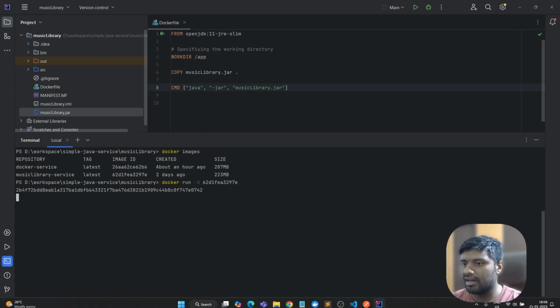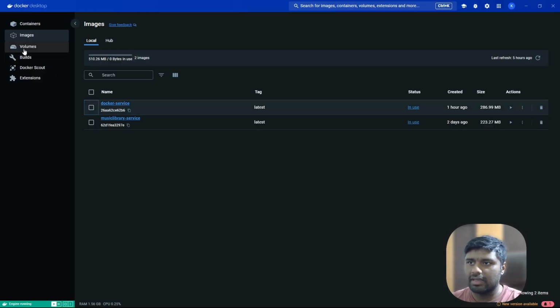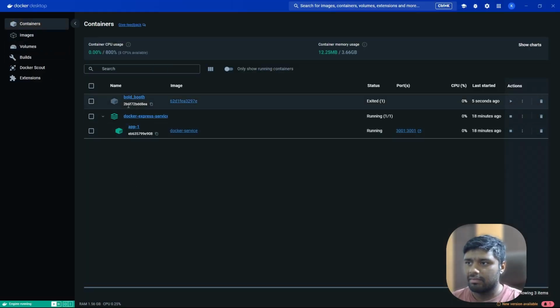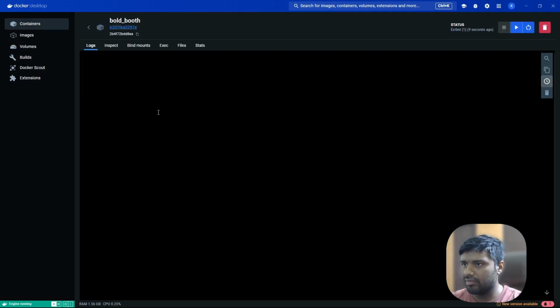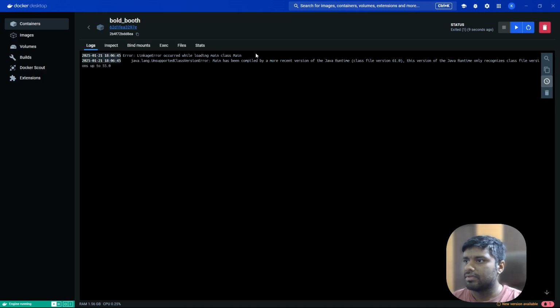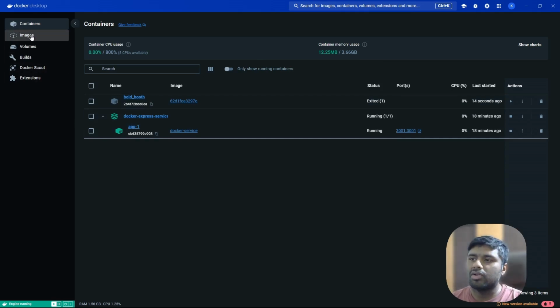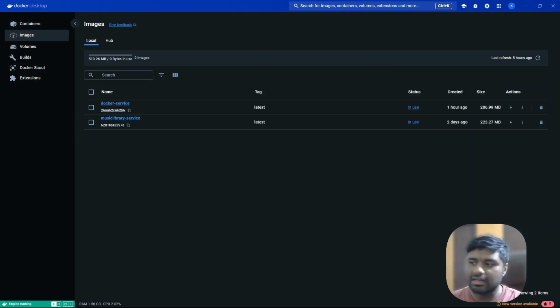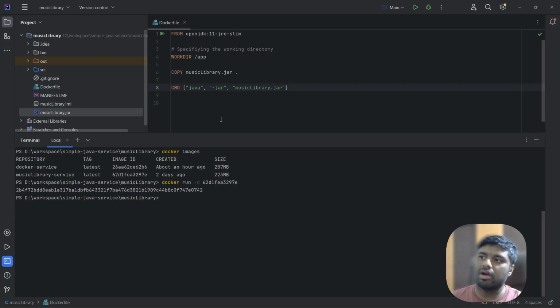You give me a container, and now if I go back and see here, my container is running. Yes, and this is what my container has already been created, right? So this is how we can also create a Dockerfile for a Java based project.